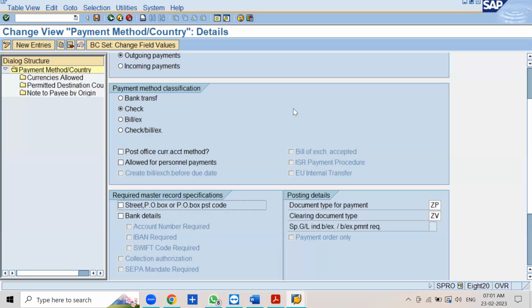Normally, this checkbox is selected only for those vendors in case of bank transfer payment method.